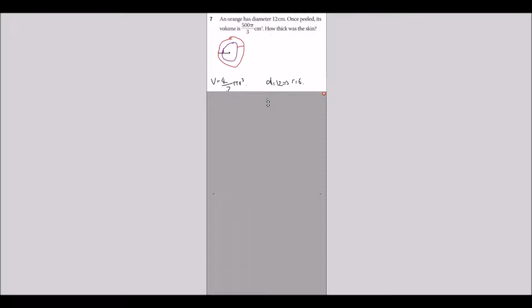Now this is a formula that you might not be so familiar with. The volume of a sphere is 4/3 pi times the radius cubed. If you don't know this, there is a good chance that you'll need to remember it for your GCSE. I don't know if it's given to you. I think so, but I'm not certain.